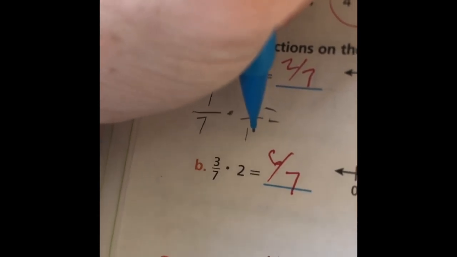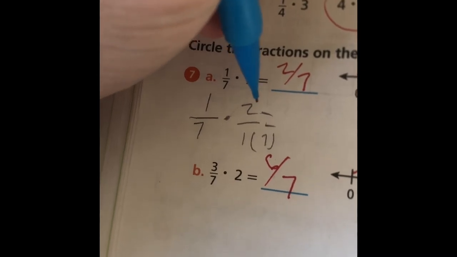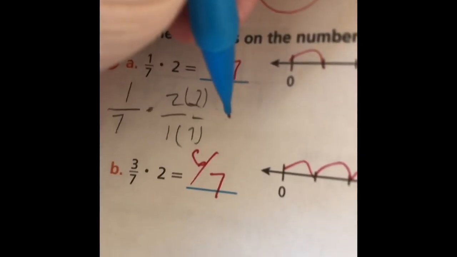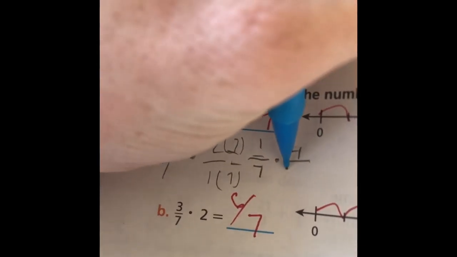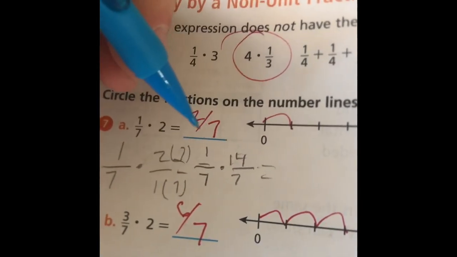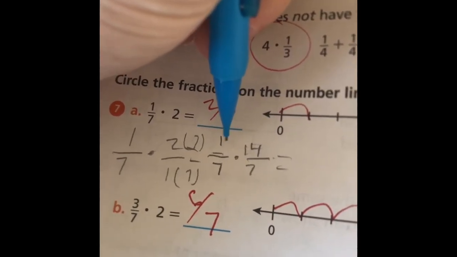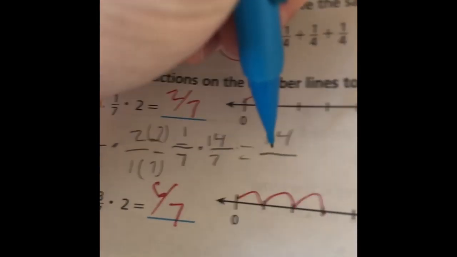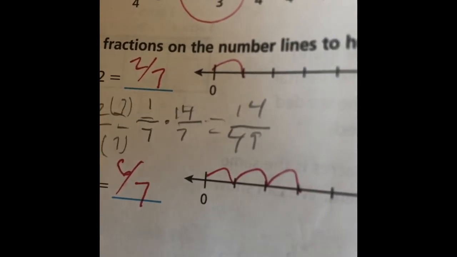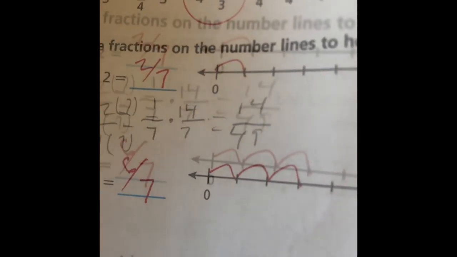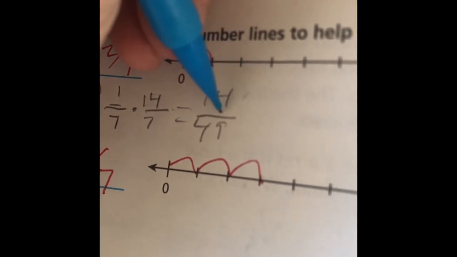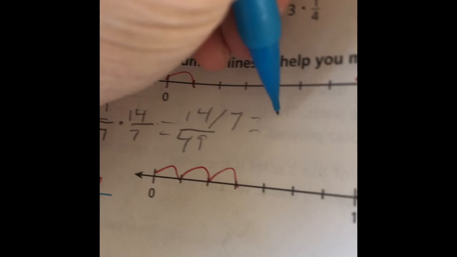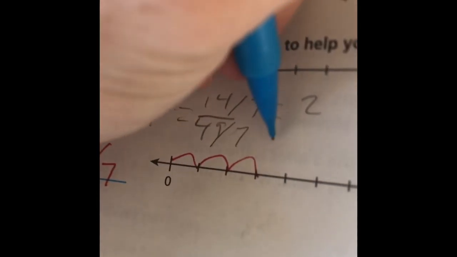What's the next step? We find the common denominator, which for this one would be seven. So we multiply the denominator and numerator by seven to give us our common denominator, which would give us one-seventh times fourteen-sevenths. Now we can combine our values. We would cross-multiply: one times fourteen equals fourteen, and then seven times seven equals forty-nine. But that's not it. What do we need to do now? Right, we need to simplify. What is the thing we use to simplify? Yes, we use our greatest common factor, which in this problem would be seven. We divide fourteen by seven, which would give us two, and then forty-nine by seven, which would give us seven. So our answer to this problem is two-sevenths.